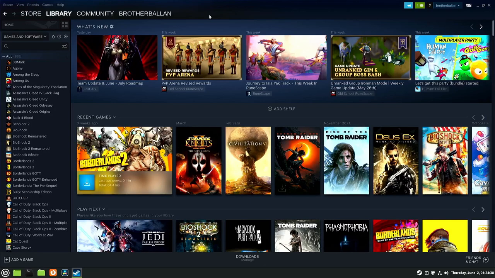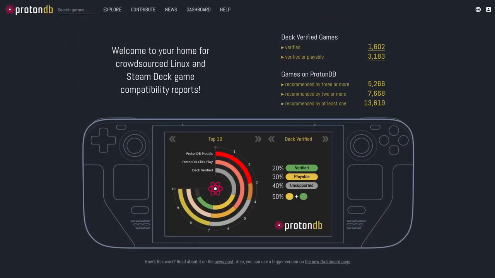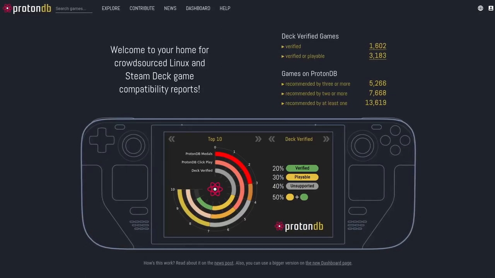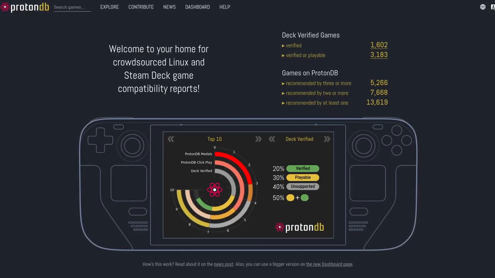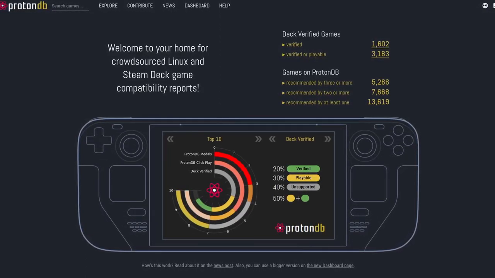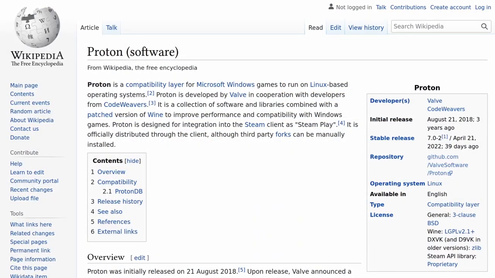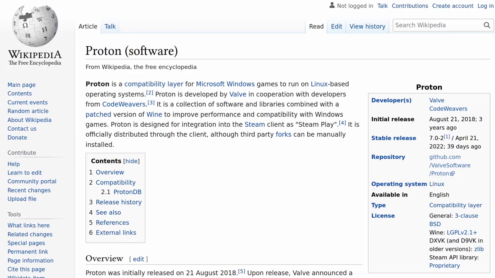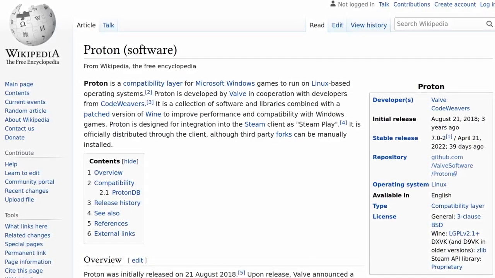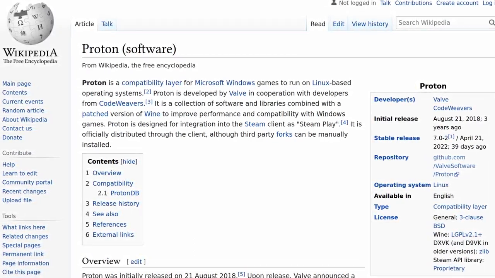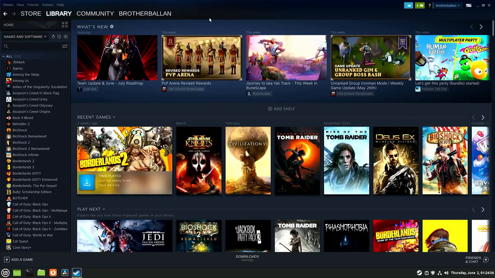But back in 2018, Valve released Proton, which is a compatibility layer to run Windows games on Linux through Steam. It's basically a bundle of various tools like Wine, DXVK, and others that Valve just pieces together and integrates with Steam very well to make it a mostly seamless experience. If you're interested in learning how it works, I'll leave the Wikipedia entry on it in the video description to get started, but the gist of it is that it's just a bunch of black magic.